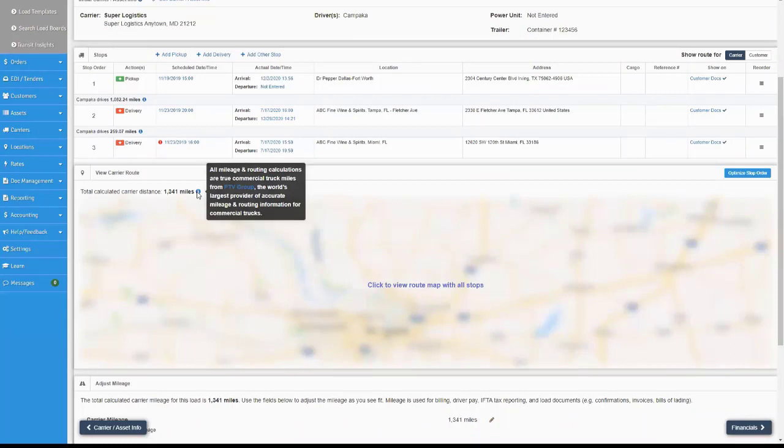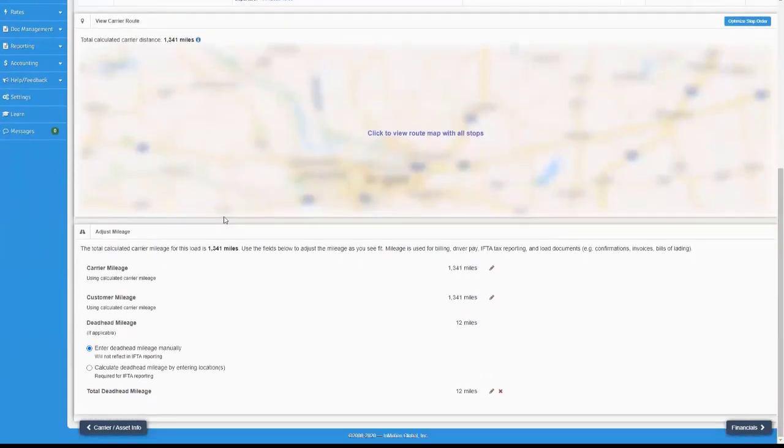Yes, we do do commercial miles, and they're brought to you by a company called PTV Group. PTV Group, for those of you that don't know who they are, they're owned by Porsche. They did European logistics originally, made their way into the American market many years ago, currently doing all the routing for DHL, Coca-Cola. Those are the biggest names I could think of off the top of my head to name drop. That being said, you can bet your bottom dollar with big companies like that using them for actual routing that these are true commercial miles.